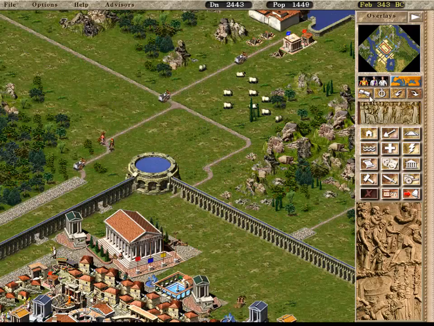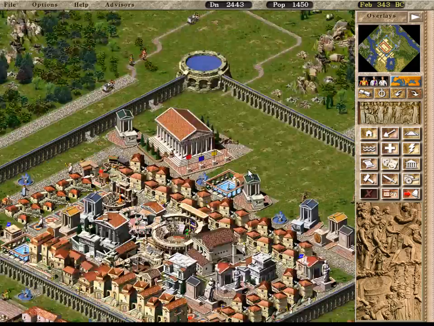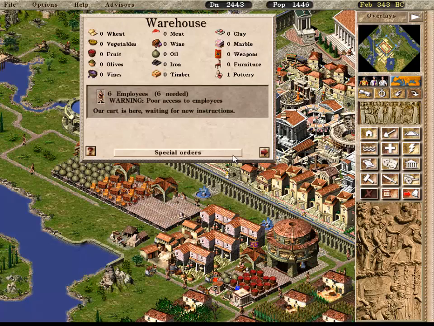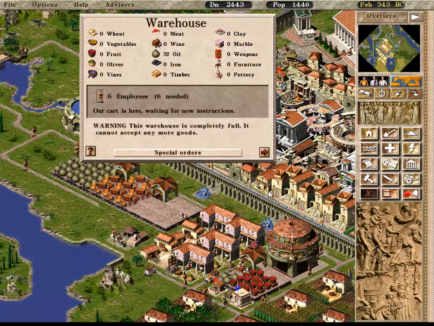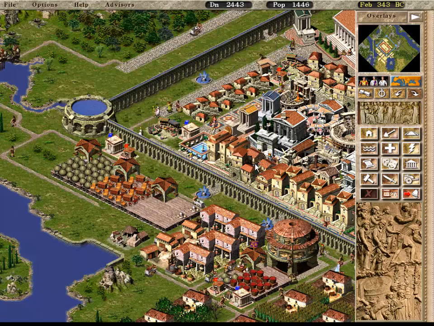Alright. Let's see. I'm going to import some marble, because I need to build oracles and big temples. Oracles please all the gods, but they offer access to no god as far as evolution is concerned. Okay. Let's see. I don't want to become the trading hub. Getting furniture, I'll just accept furniture. Alright.